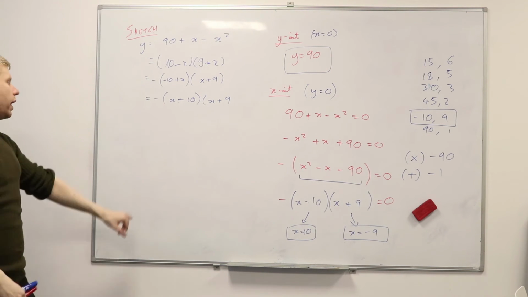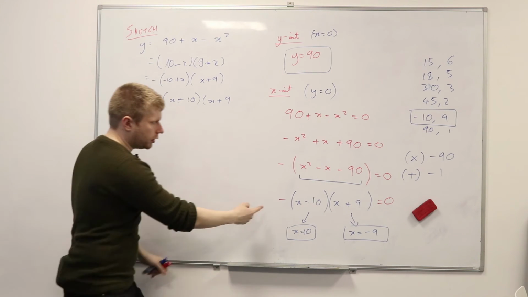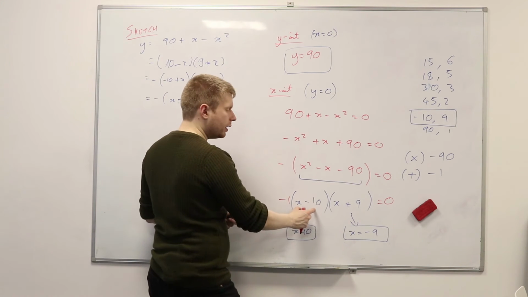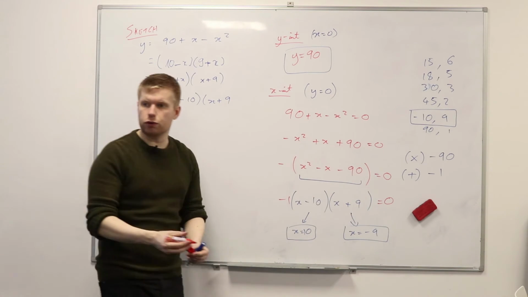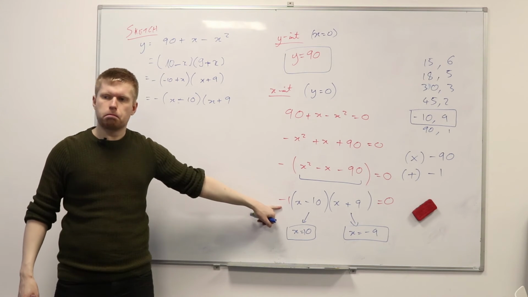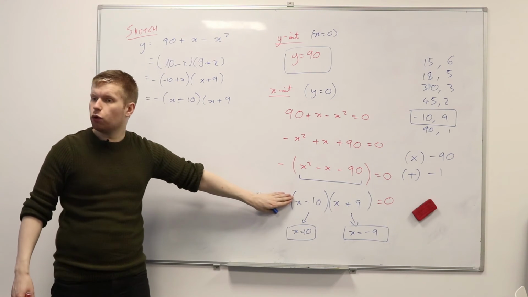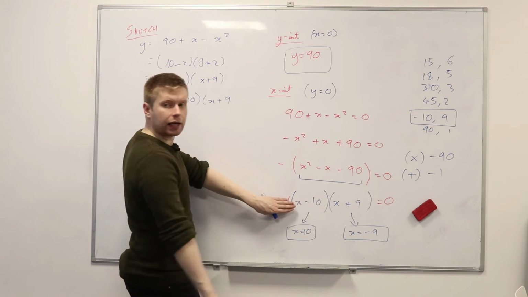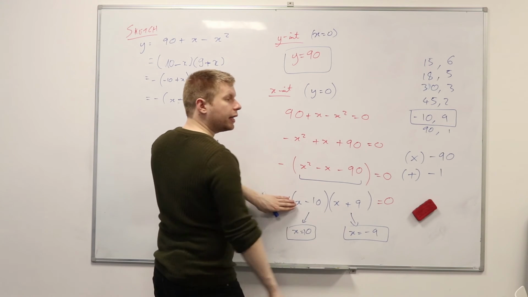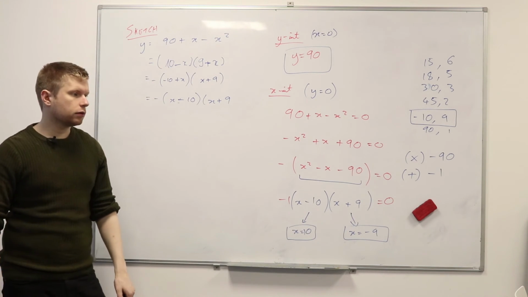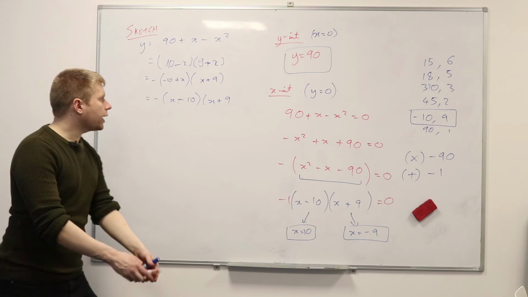And it's the same. So we won't use the negative. All that does is I'm saying negative 1 times something times another thing has to be equal to 0. Well, can negative 1 be equal to 0? No, doesn't make sense, okay? So I can just ignore that. Either x minus 10 has to be 0, which can be if x equals 10, or x plus 9 has to be equal to 0, which can be if x equals negative 9. Is that okay? Yeah? Good, excellent.